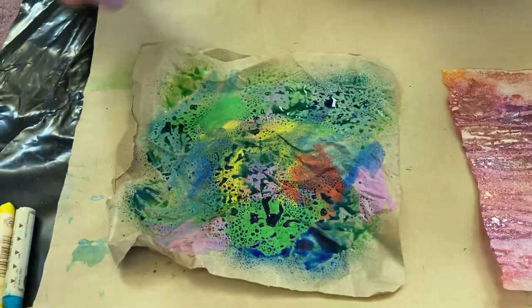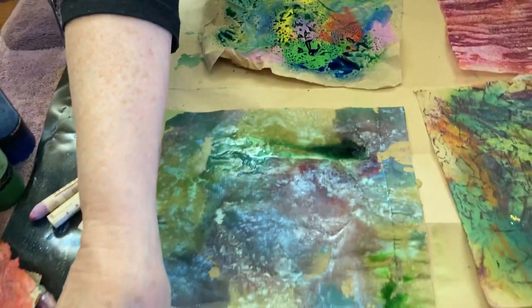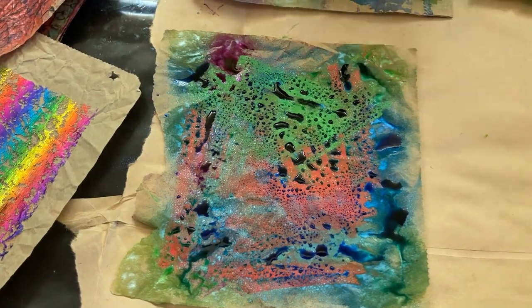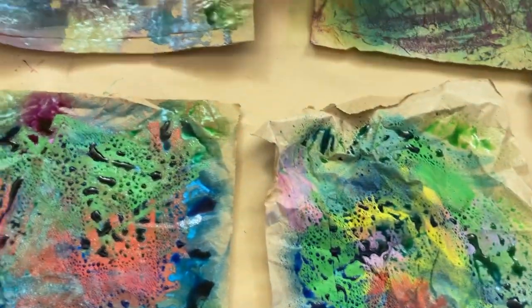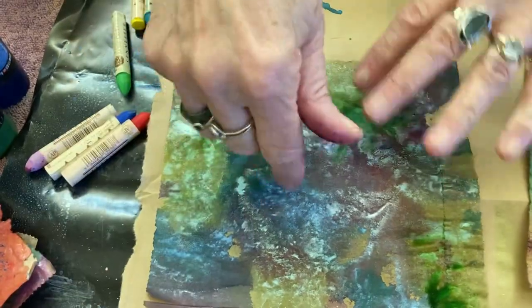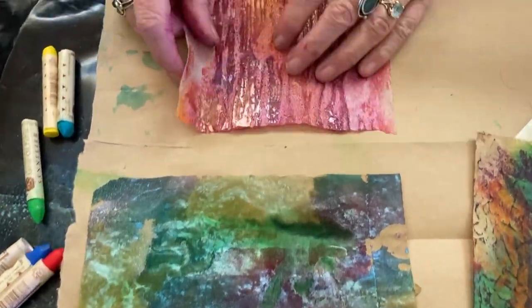There's something you could have for a page. Here's another one down here that I just did earlier while I was trying to get the iron to heat up, and this is just spraying on the paper. What beautiful colours you get mixing up your sprays and the mica that's in them.